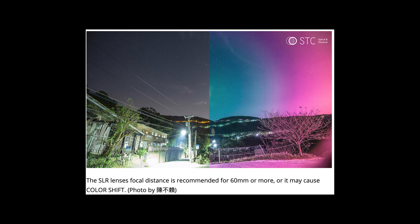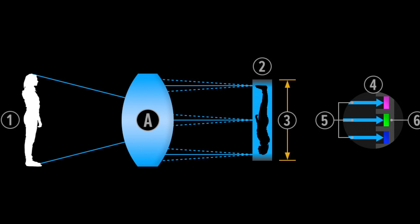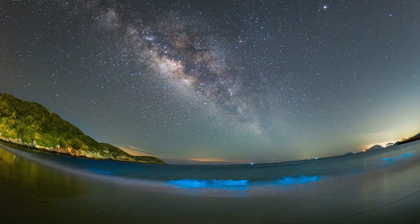One of the advantages of Olympus cameras is that the lenses are designed to direct the light straight back at the sensor. On their website, they have a warning not to use lenses shorter than 60mm — that applies for 35mm cameras. If you're APC, divide by 1.5. If you're a four-thirds user, you can completely ignore this altogether, thanks to Olympus' lens design. For example, this picture off their own website uses an 8mm lens — the widest Olympus makes — and there's no color fringing at all. So if you live in a light-polluted area and want Milky Way shots with a really wide-angle lens, Olympus is actually kind of your only option.